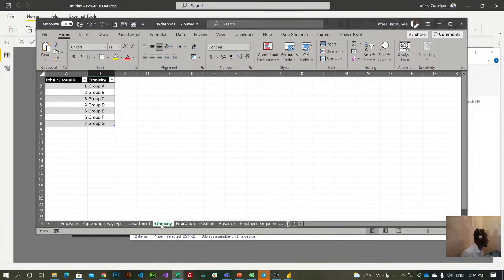It's asking me to select my data source. You have different types of data sources here, but the one we have to use this afternoon, or I don't know what time it is at your end, currently in Nigeria it is almost 4 p.m., so we are still in the afternoon. So I'm taking from Microsoft Excel, and then you click on connect.